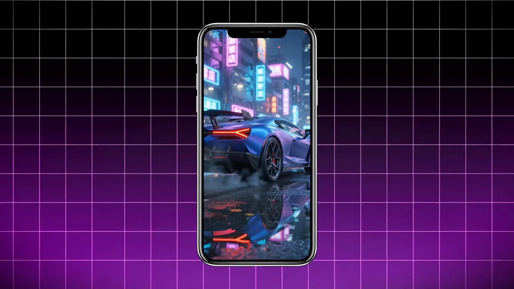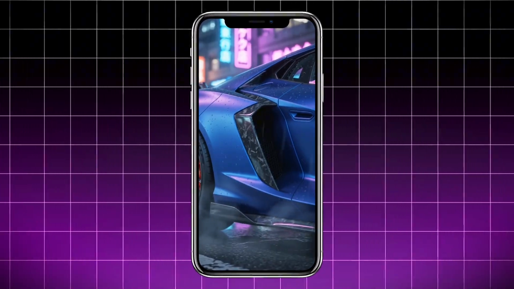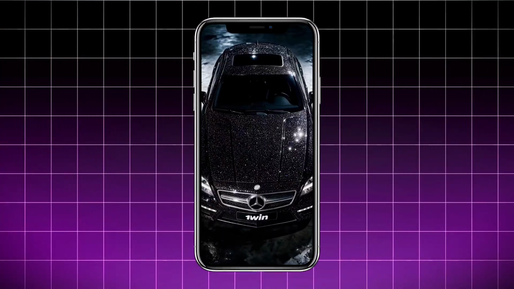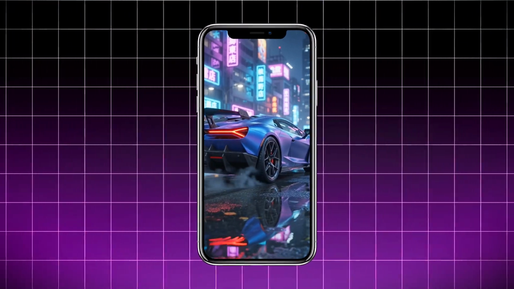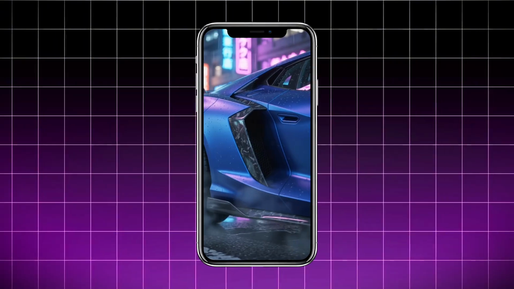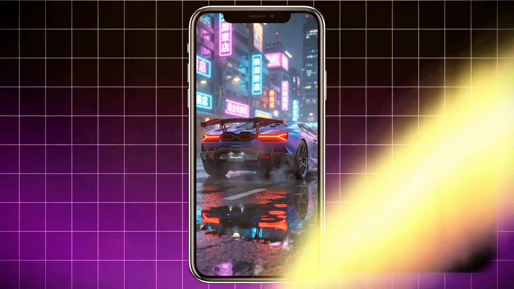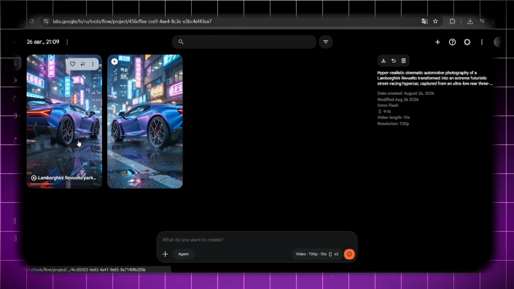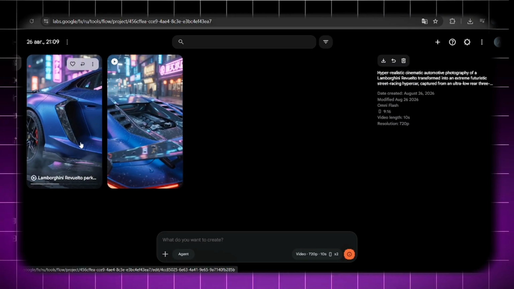Look at how clean that transformation is. The car looks incredibly premium, and you don't have to stop with one car. Change the car, change the materials, change the colors, change the environment, and you have a completely new video. Once you have the master prompt, you can keep creating new concepts without starting from zero every time.